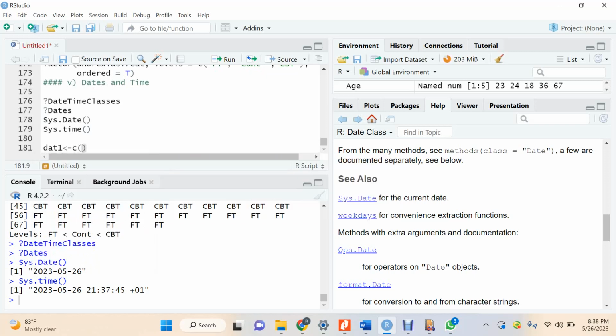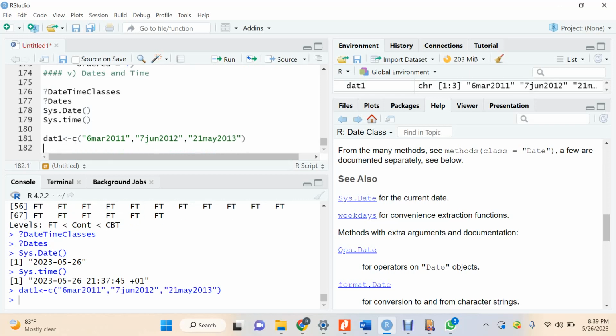Let's say I have date one: 6 March 2011, and the next one, June 2012, and then 21st May 2013. So let's assume I have these three things. These are characters.